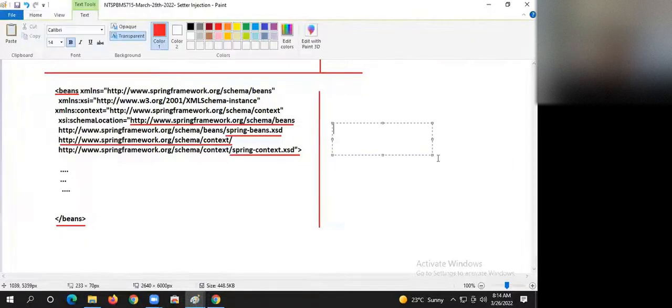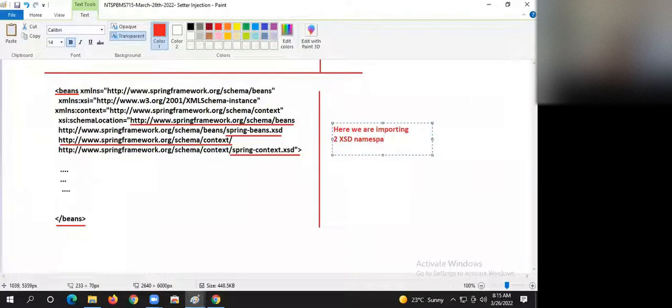Two XSD namespaces. Importing namespaces means tags, attributes, and their rules of utilization are imported.